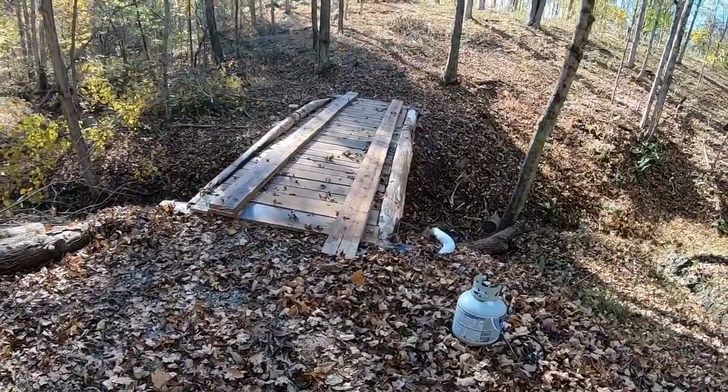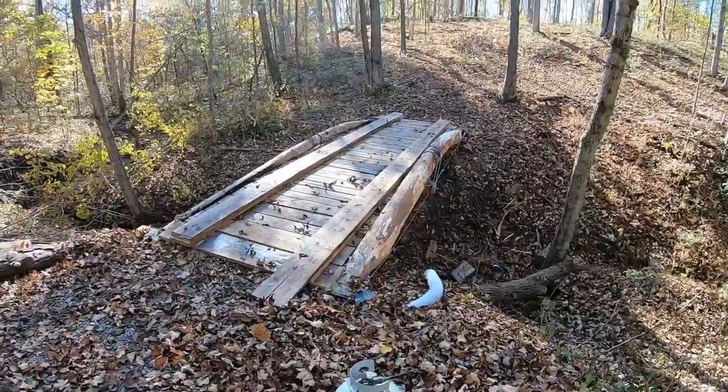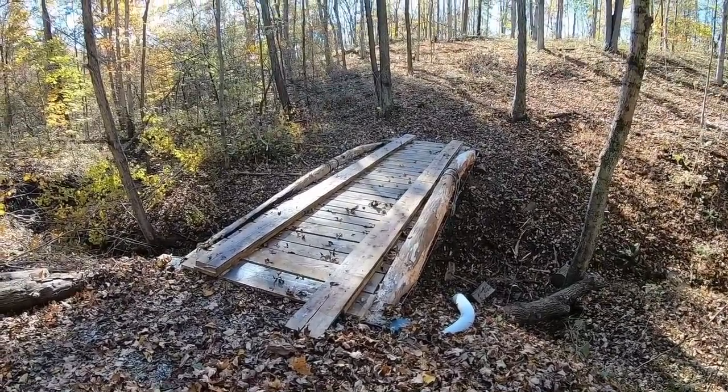There's just no way this GoPro is gonna do this thing justice.